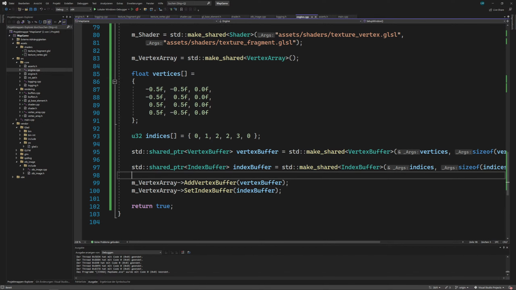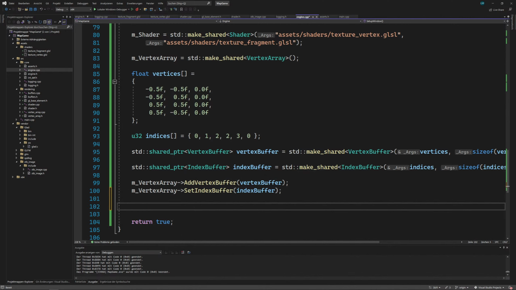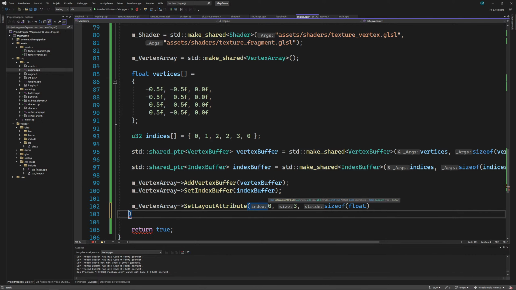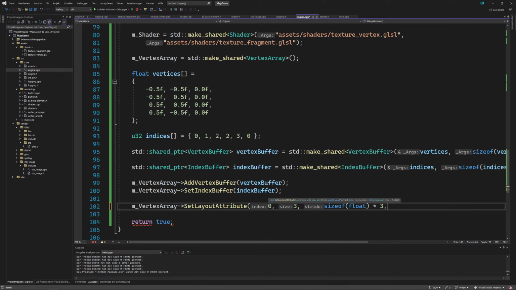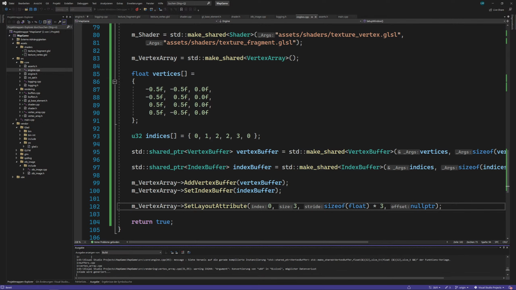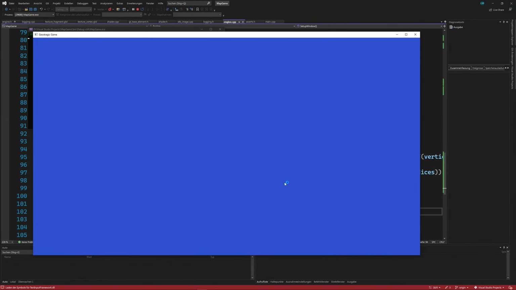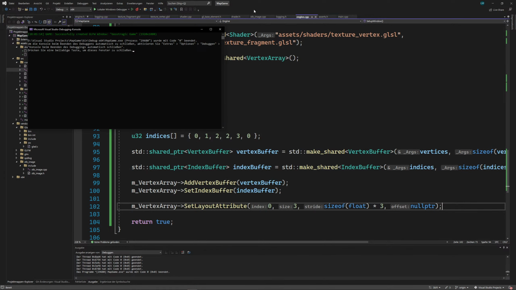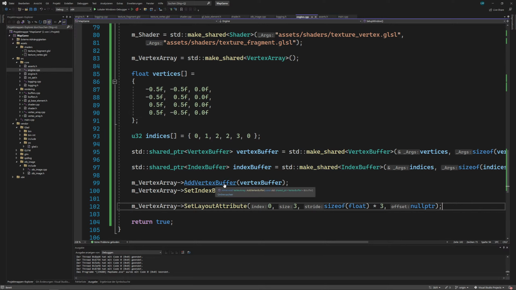We obviously need to do this, which is Vertex Array set layout attribute 0, size is 3, size of float times 3 is the stride, and then the offset is nothing. I hate it. I knew that this was not the only error.